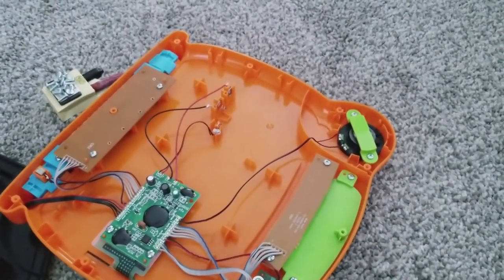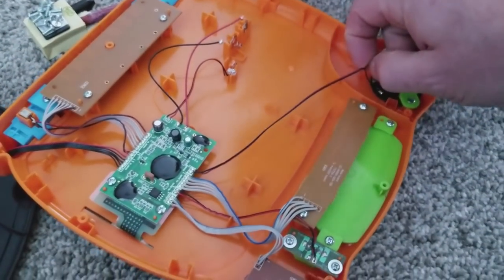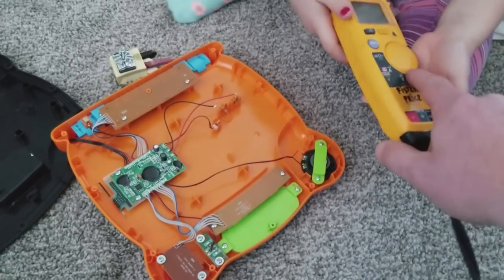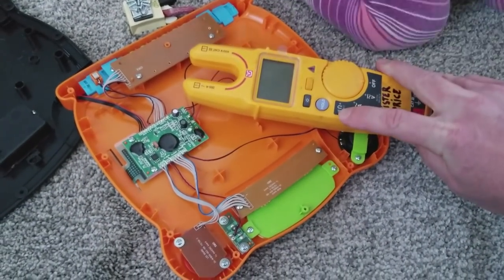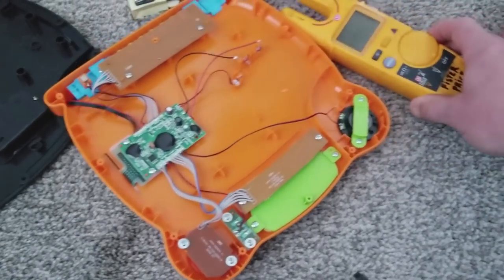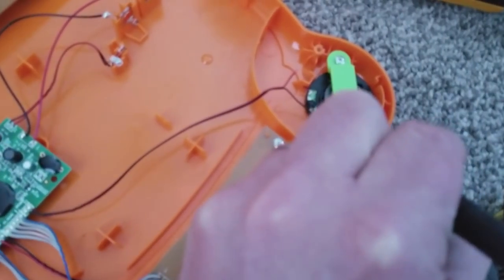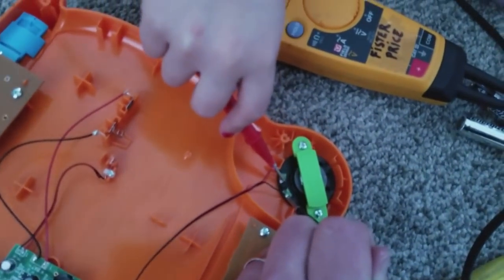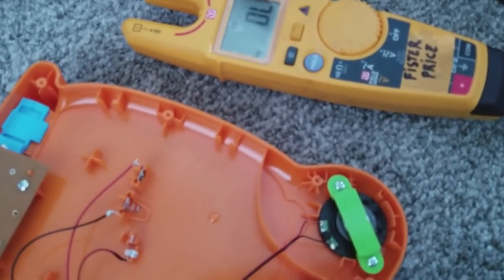Which snippers are they again? Look on the desk there. These ones. Yeah, those are cool ones, aren't they? Snip it right here — just one. The red wire? Yeah, snip the red wire, otherwise it might explode. Here's your meter. Does it say chickadee? It says Fisher-Price. It's chickadee's meter. Put it in ohm scale — you see this symbol here? Omega? That tells us ohms. So we move the dial into ohms. What I want you to do is put it on the shiny pad. The shiny pad right there. Perfect. You hear the noise? What's that number? Eight. So that means that this speaker is eight ohms.